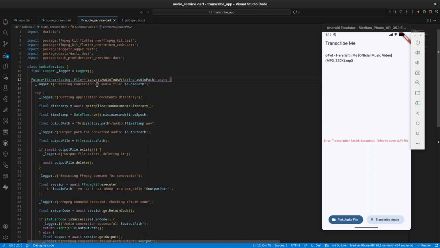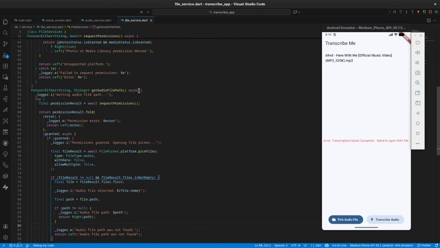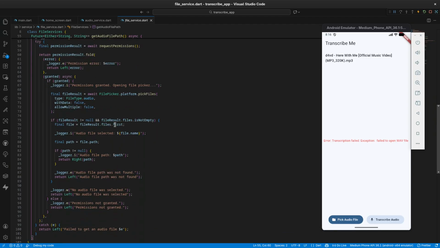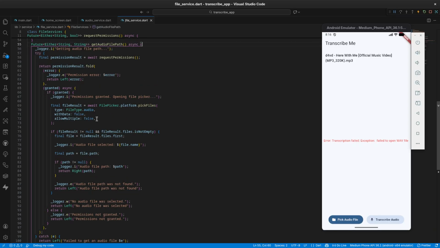So now we can use this one inside the other class that will be inside the file service class, where once we get the audio path, we can plug it inside here. Let me see where the output is. Right, so we have only here right now. We can do that here.